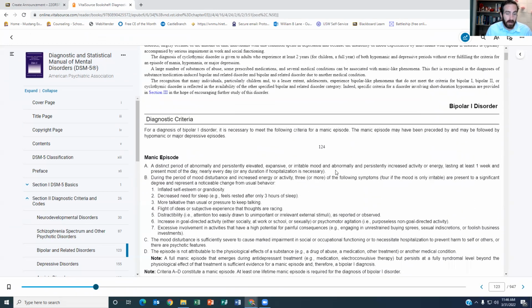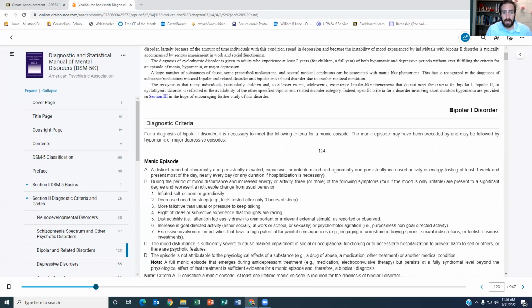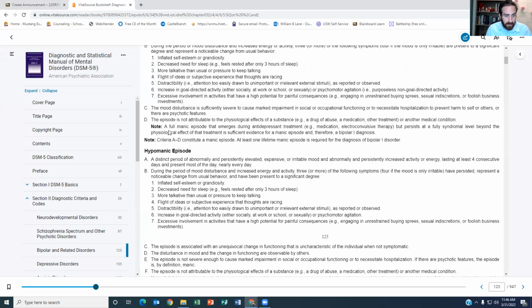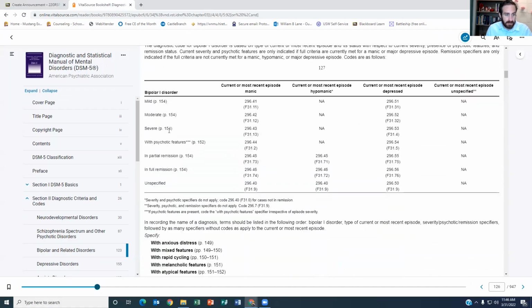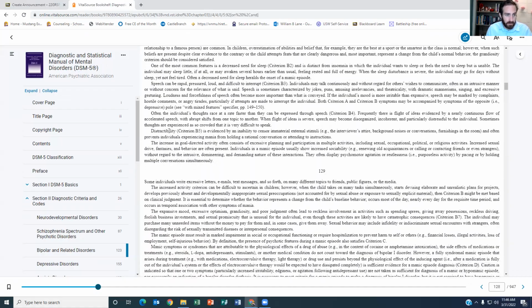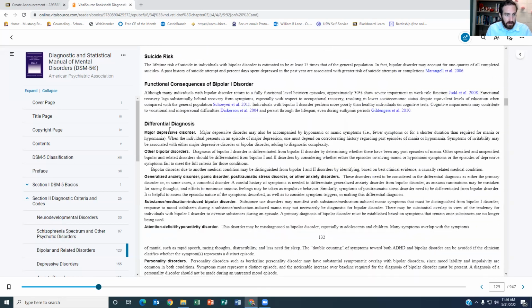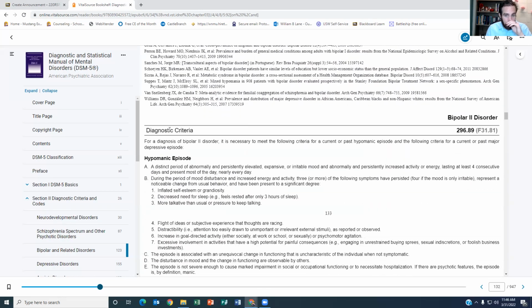So now that we kind of know, what you'll want to do is you'll be doing the reading on specific disorders. You'll want to read in the DSM-5 here in this book about the disorder, and make sure that you read all of it, because if you don't read everything, so this is all for bipolar 1 disorder. It goes on until what, page 133?